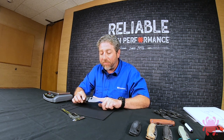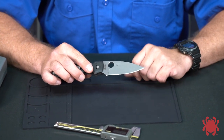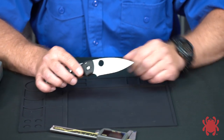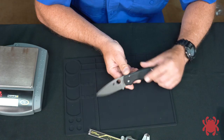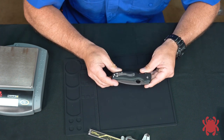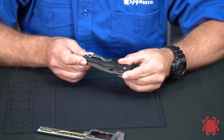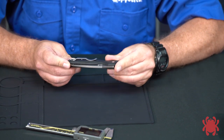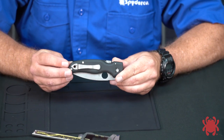And so just the edge bevels, the steel itself, the edge itself, even the heat treats on this blade, it is going to perform. And we're very proud of what we were able to achieve in that. In the closed position, you're going to see it's got a nice profile. Even here, there's a little bit of a corner, but it's not going to snag you very much at all.